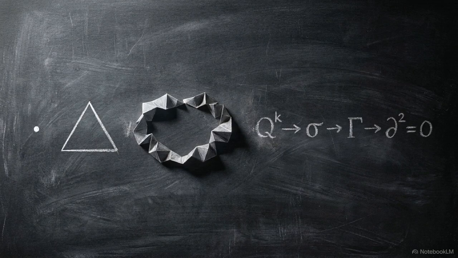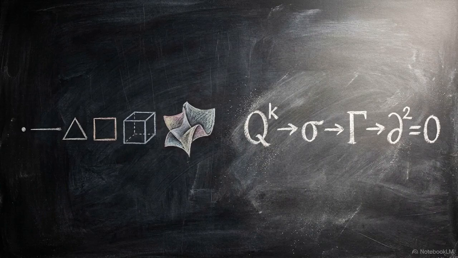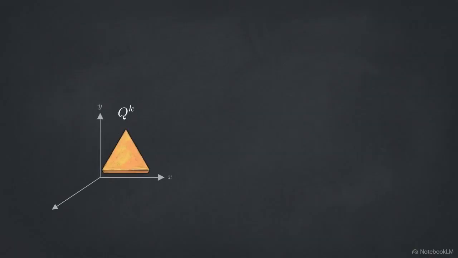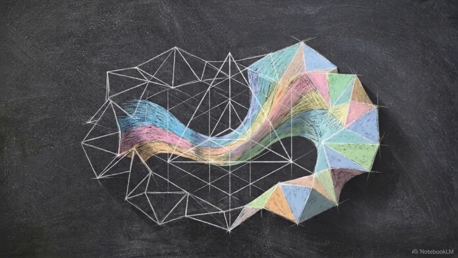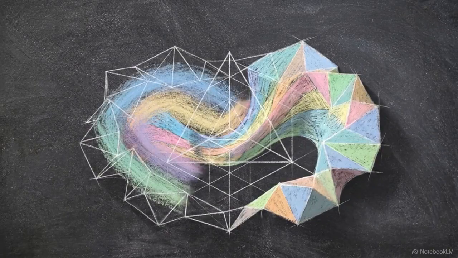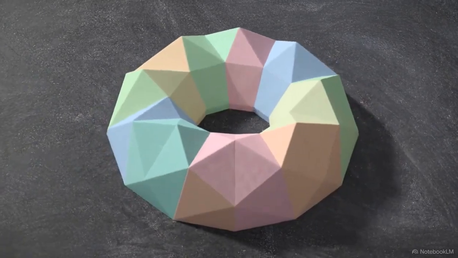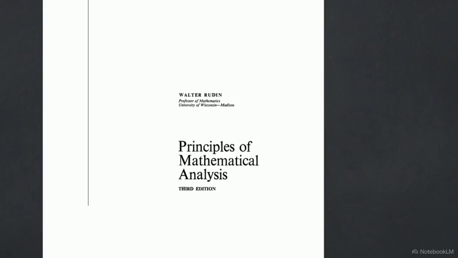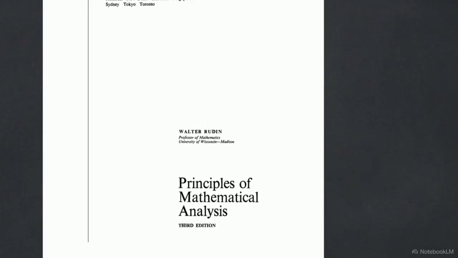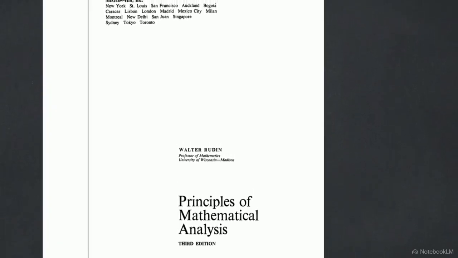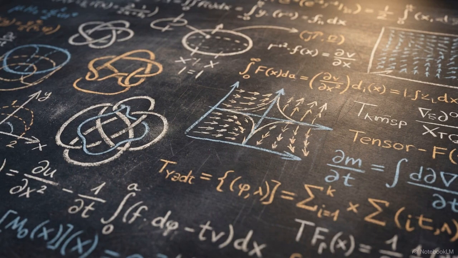Look at the exact pathway we just walked. We took a visual progression from a point to a surface to a closed edge and built a mirror image of it entirely out of algebraic text. Simplexes gave us a baseline unit. Affine mappings allowed us to localize them. Chains allowed us to glue them into complex structures. Finally, the boundary operator ensured this framework was airtight, establishing the parameters required for the generalized Stokes theorem. By translating shapes into algebra, Rudin establishes the mechanics for evaluating integrals over complex forms with mathematical precision.